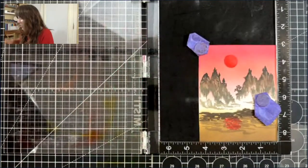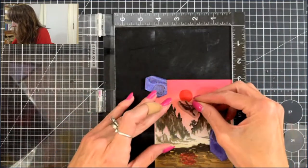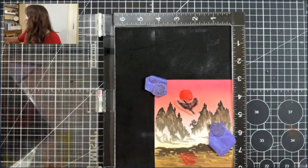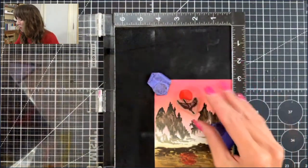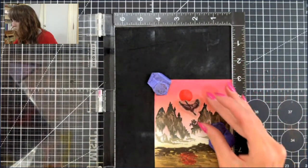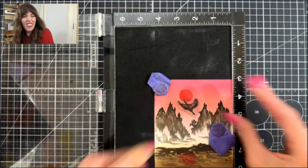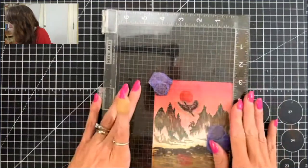I should use more purple. In fact, the April kit I made had something ink blended with the purple combo, and today I was thinking, why don't I do purple more? This one's really pretty. So you're right, Libby, I should do purple more.